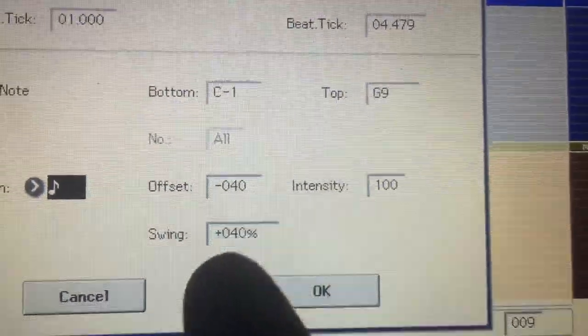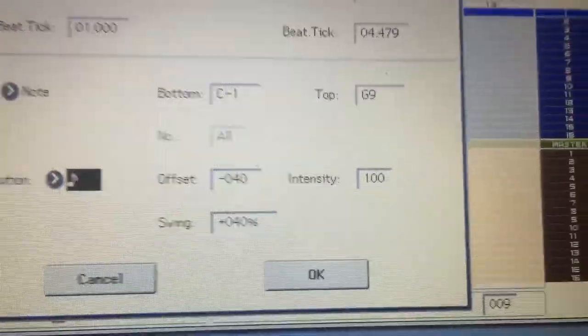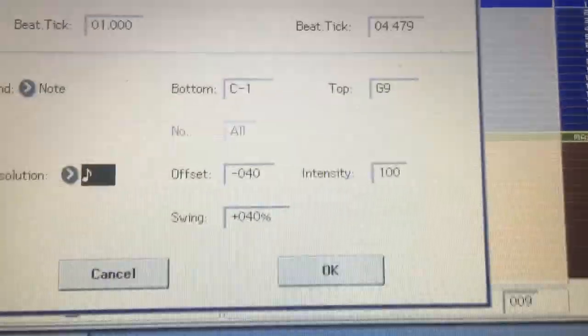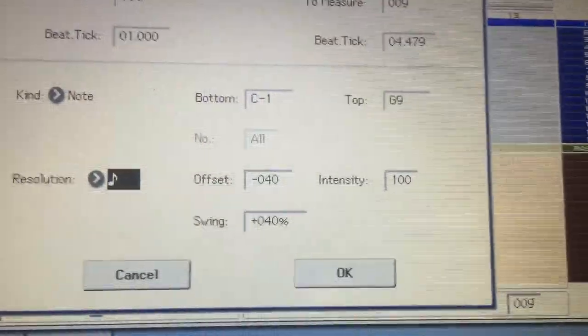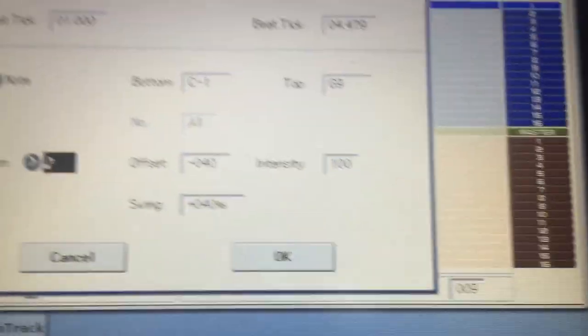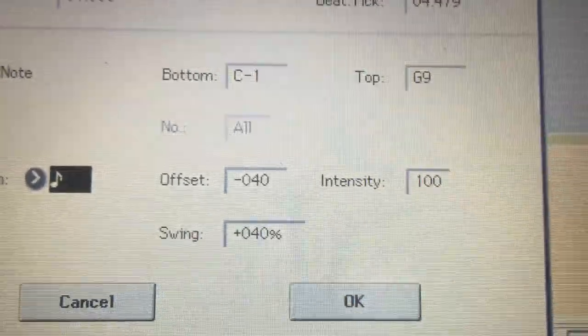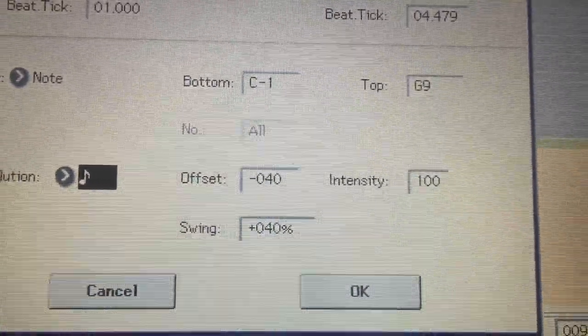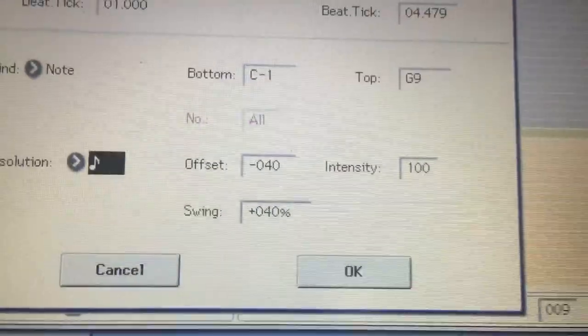So change these settings here depending on how you want the beat quantized. This is going to be a trial and error part, because there's nothing to actually specify exactly what the numbers mean. They do have meaning. The amount of swing, the offset is basically whether you want the notes pushed after the beat or before the beat.